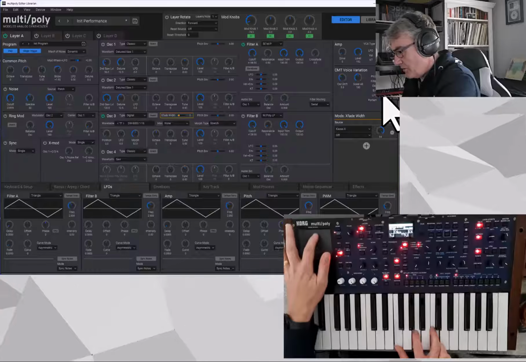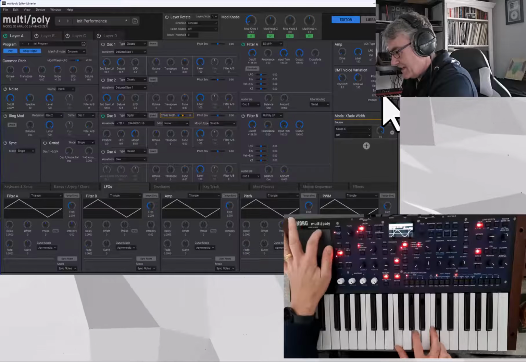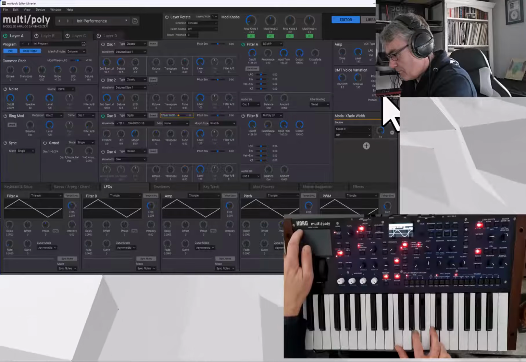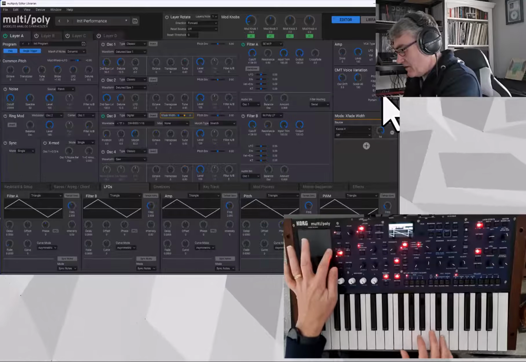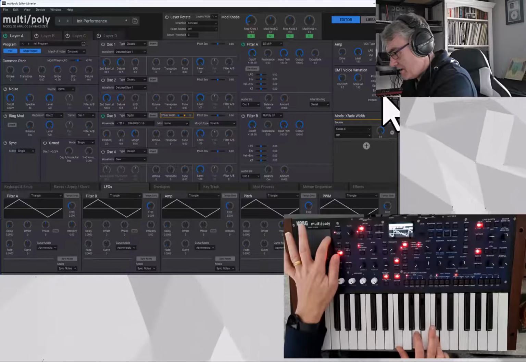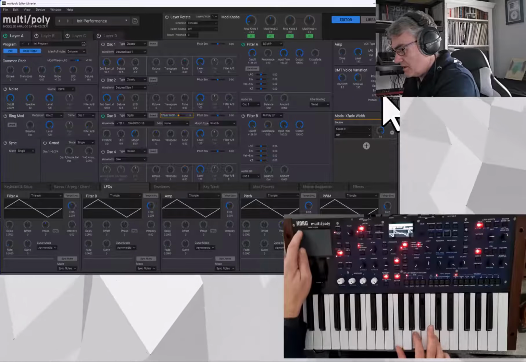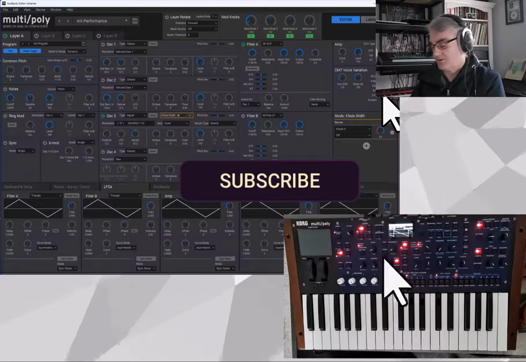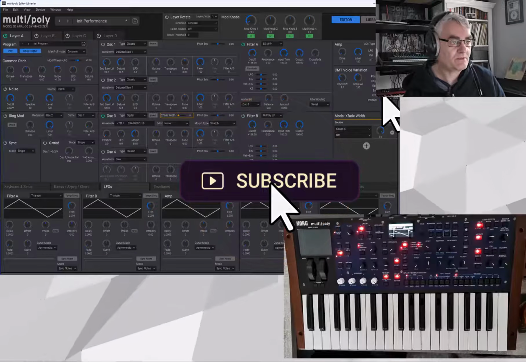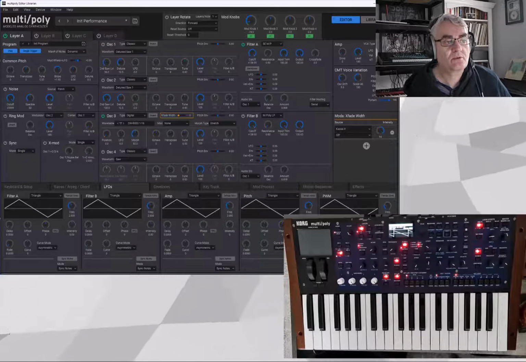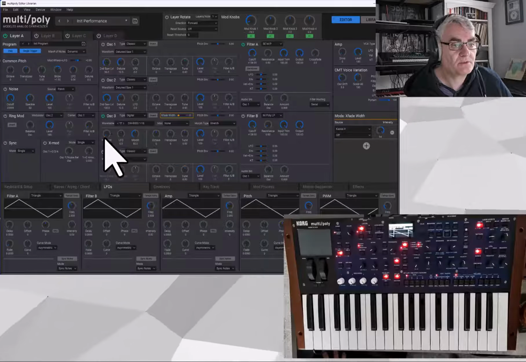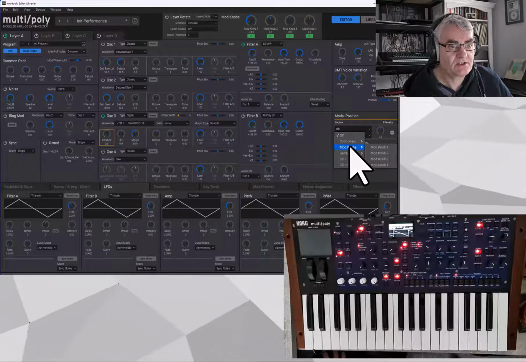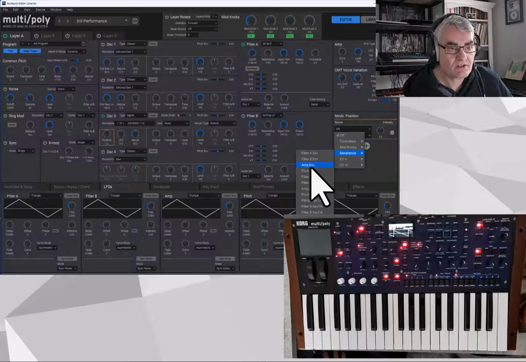So I think we go up and down through them. So if we go up and down them over here, it smoothly goes through them. And there, it goes through them. So you've got those controlling the wavetables like that. I often like doing those through LFO as well. So let's drop the Kaoss for now and put a nice smooth one with one of the generators.